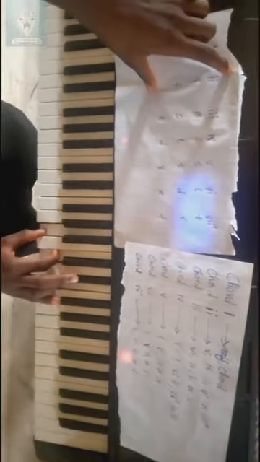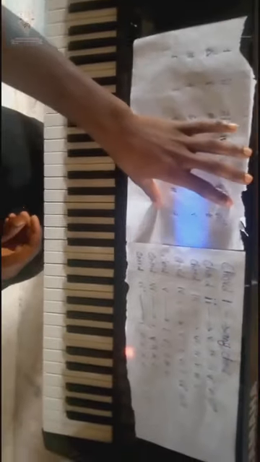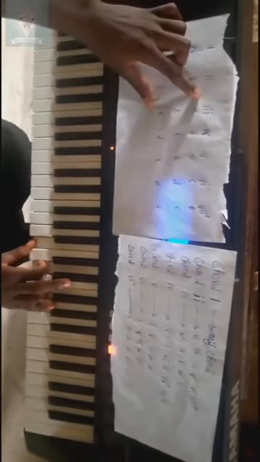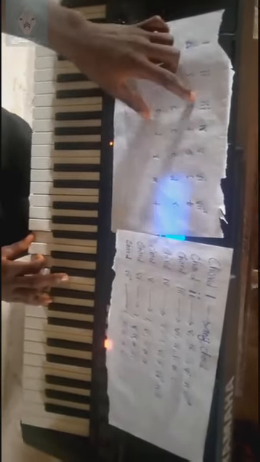Now the next chord is chord 7, which is a diminished chord, Ti, Re, Fa. Now Ti, Re, Fa can be followed by chord 1, which is this, chord 6, which is this, chord 3, which is this, and chord 5, which is this. So you can follow Ti, Re, Fa with chord 5, chord 3, chord 6, and chord 1.